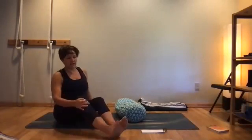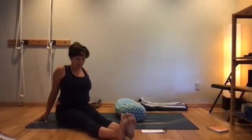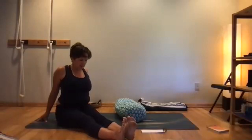Just extend your legs out in front of you and use your hands for support. Just kind of anchor into your legs. Do your best to flex your feet, so you're pulling your toes toward you, really trying to spread the backs of the knees, engage the quadriceps muscles, aligning your knees if there's any unwanted rotation there from the work we did with the hips.